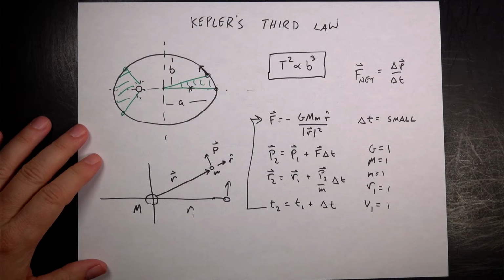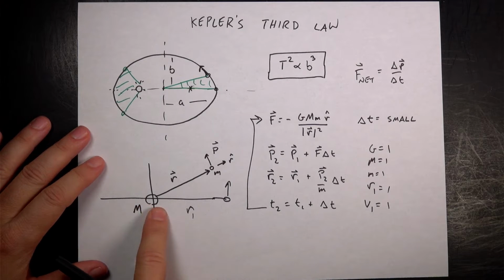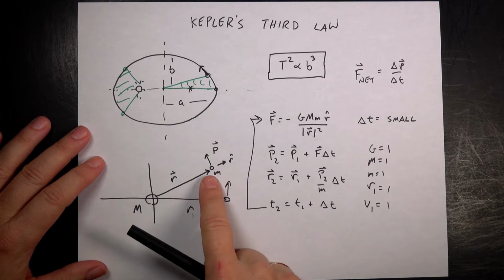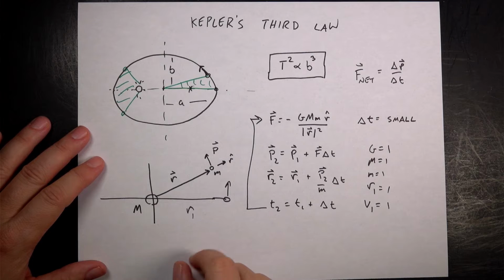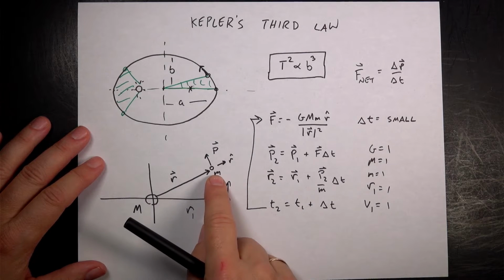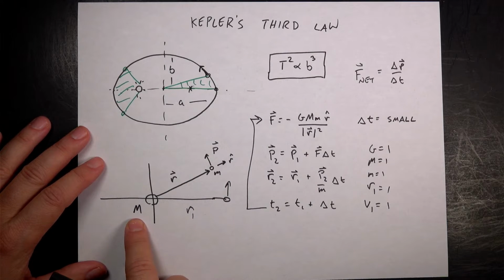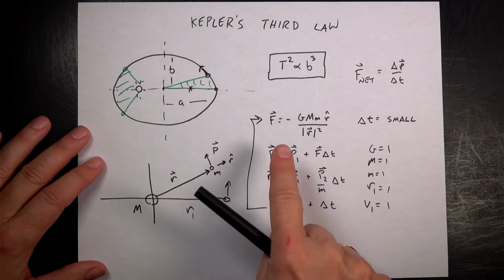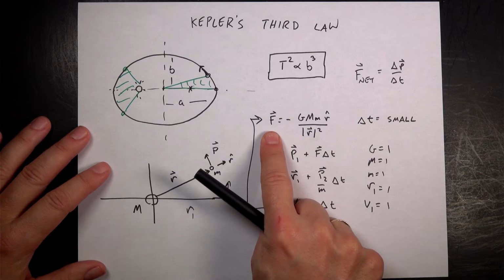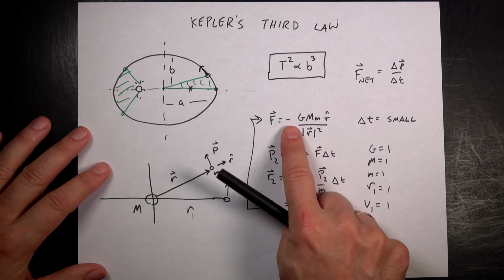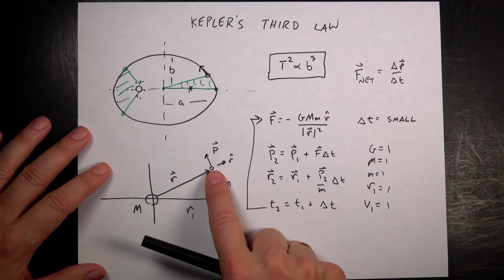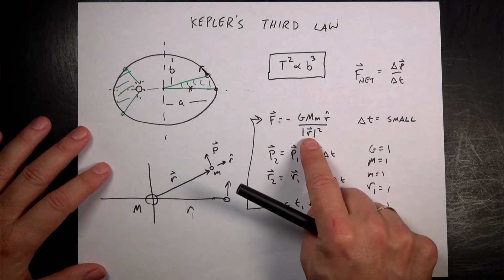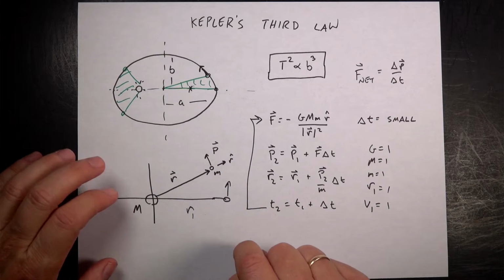Okay, so here's what we're going to do. We're going to start off with a star at the origin and some planet over here, at a vector location r. It has a momentum p, and has a mass lowercase m. The mass of the star is capital M. I can calculate the gravitational force, the vector gravitational force on this mass. It's going to be negative G, mass of the star, mass of the planet, times r hat, which is a unit vector in the r direction, divided by the magnitude of this distance squared.